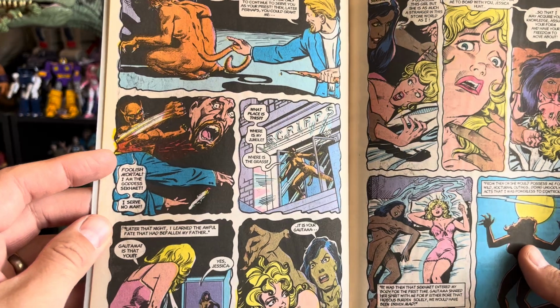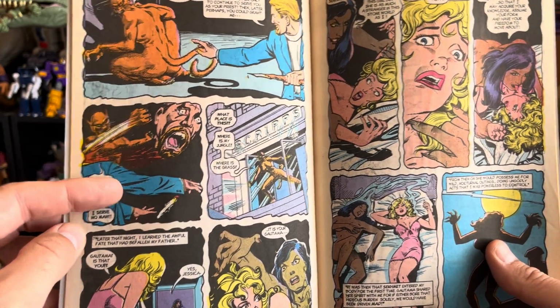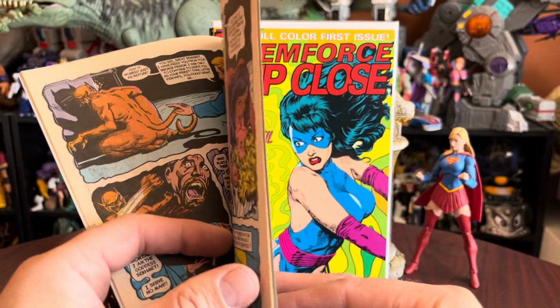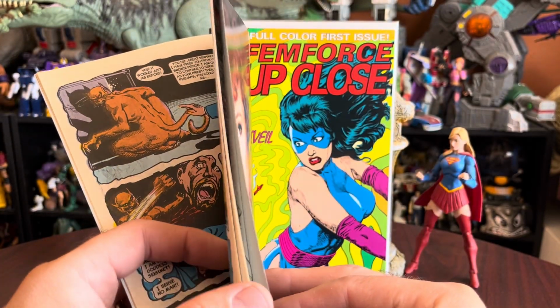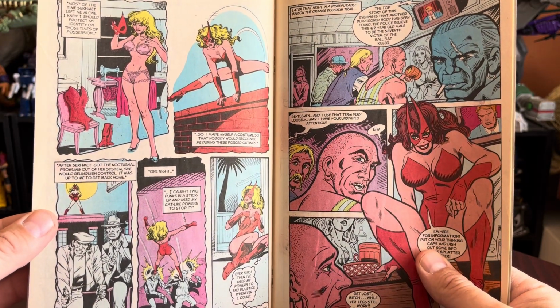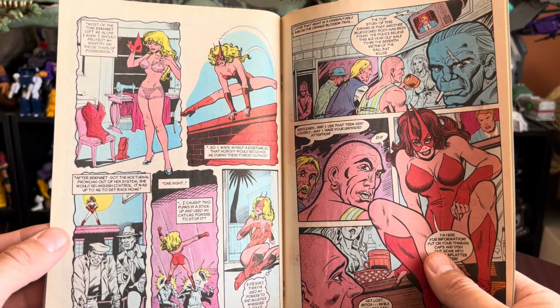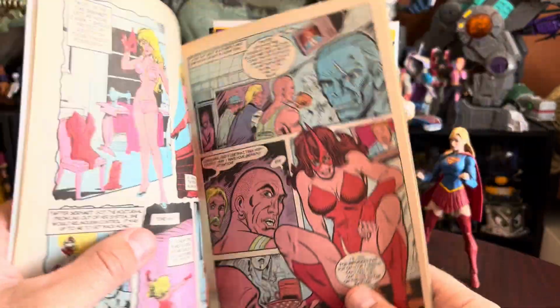Wow, look at that. He just got his head punched clear off. Like totally free. Just whoop, head. And She-Cat is not a blonde, so that's weird. Must be an imposter.